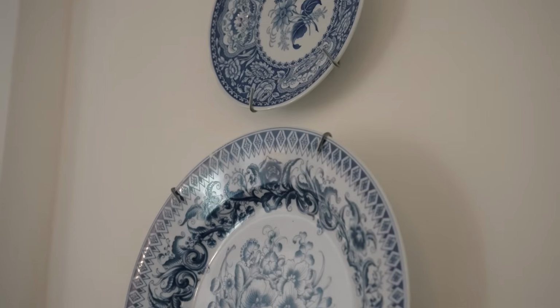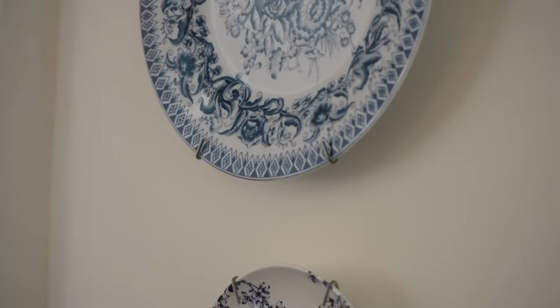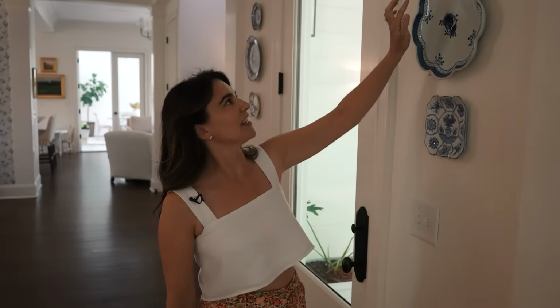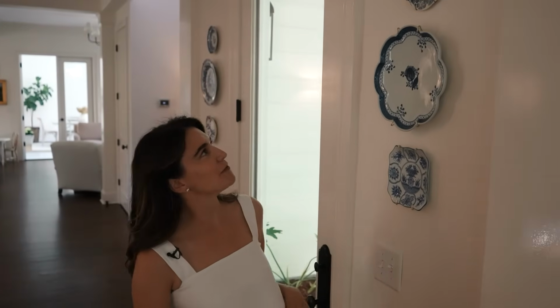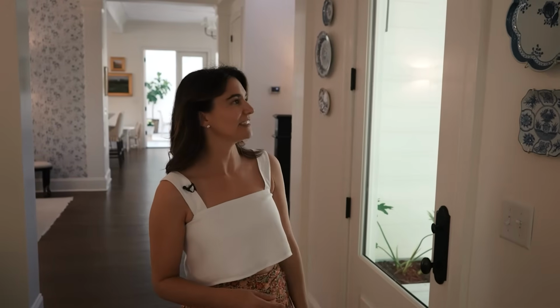So when I'm looking to add to my collection, for me, it's really about the shape of the plate. As you can see here, they're not just square or round. They have some scalloped edging, even this one up here, little baby scallops, which I think are so cute. And honestly, my advice would be to go to things that you love, right? Whether it's the color or the pattern motif, I obviously love floral, so I'm drawn to the floral design. I love this sweet little pattern, but honestly, I think it just has to be whatever speaks to you. I don't think there are any rules when you're starting a plate collection.